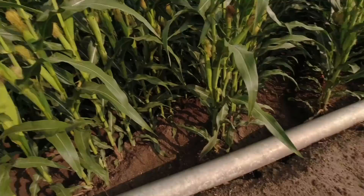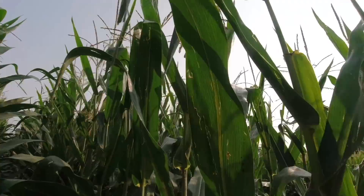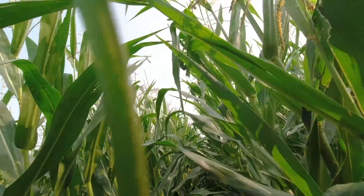Corn looks good back here. One of the things we've been watching out for is something called western bean cutworm. I've been talking to the agronomists about it — I learned a lot of this stuff from agronomists and other people, so don't think I'm so smart. No man is an island out here. As the water's creeping in back here, the agronomist was showing me how you spot them — you kind of look towards the sunlight through the leaves and you'll be able to see these little egg masses. The corn's got a lot of dew on it so I don't know how invasive I want to get out here.